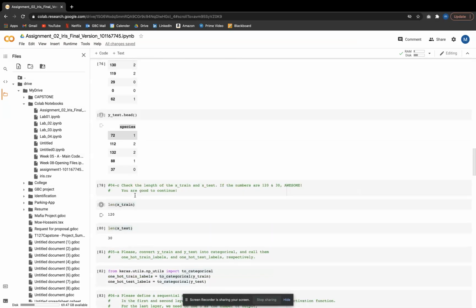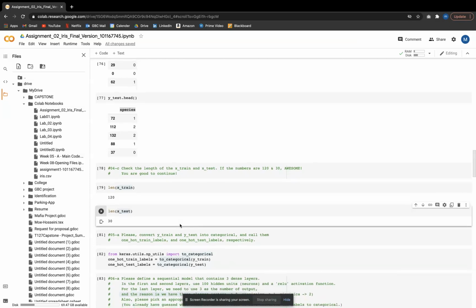After that, we're just getting the length of our train and test segments. As you can see, the length of the test is 30. So this 30 is basically 20% of our data frame. We have a data frame with a length of 150, of which we use 30 for the test and 120 for the train purpose.